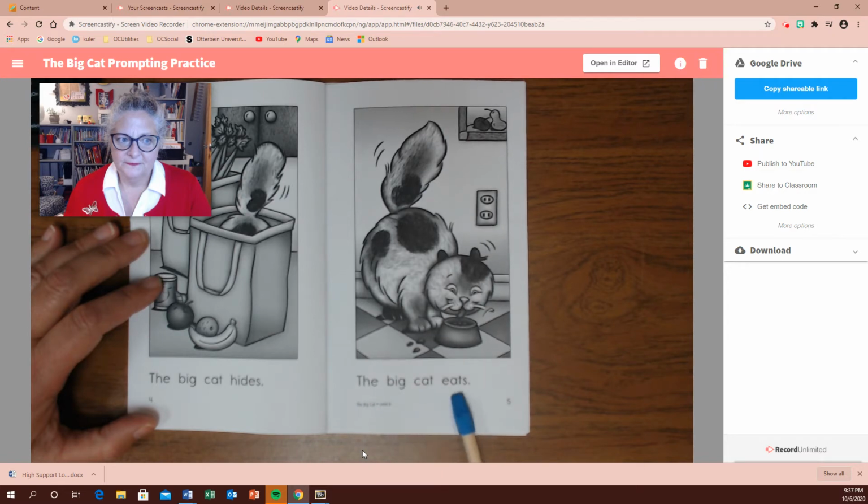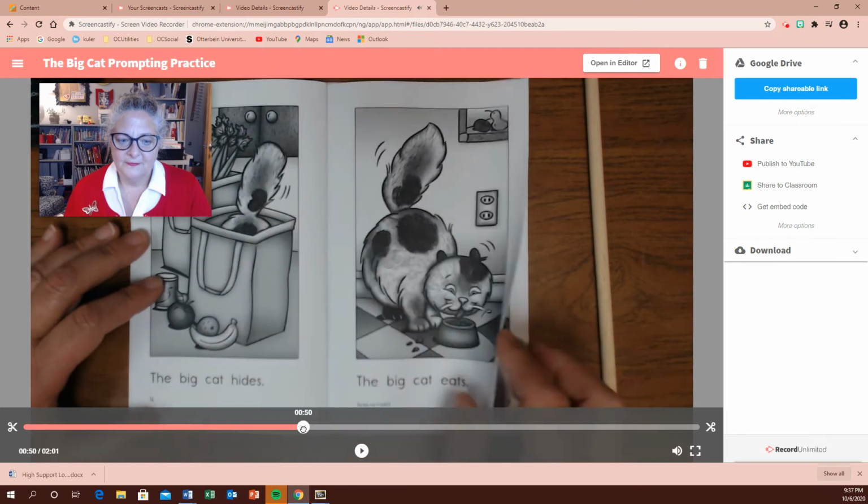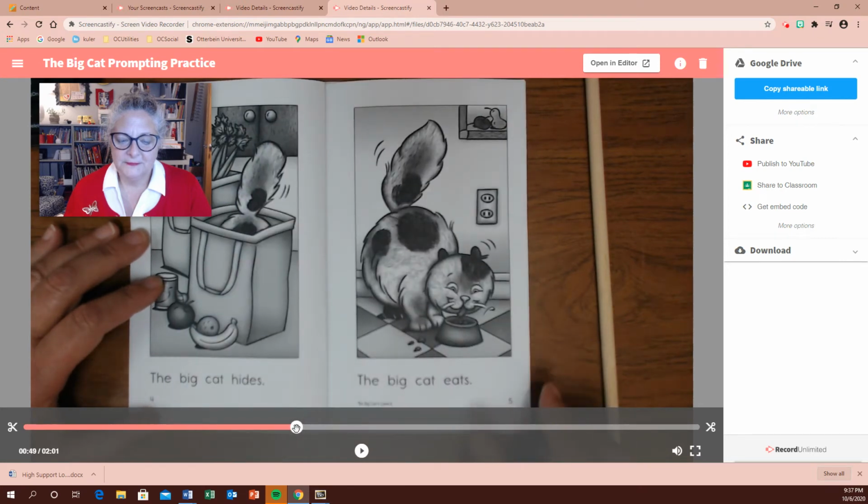A big kitten eats. Okay, we've got two problems on that page. They read a and kitten. I'm going to go after a here. All right. Show me the word a. It's not there. What's that word? So I could go after the known word.